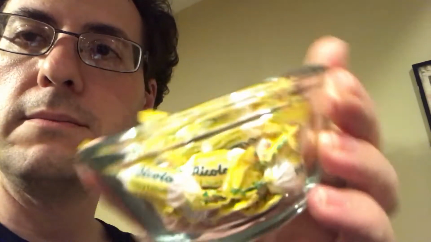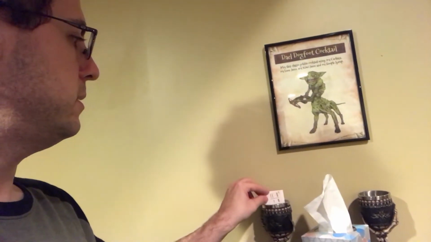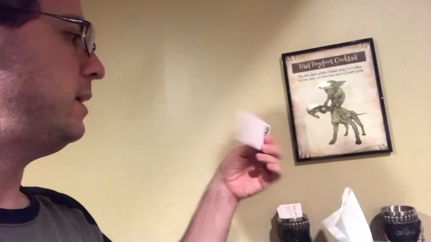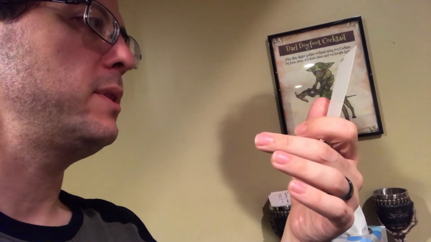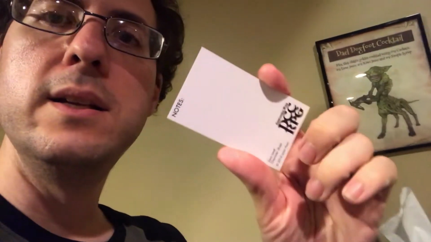So we can back up to the bar. You know, 'tis the season of cough drops. So if you need a Ricola, whatever, they're here. Tissues. I don't know where I got these, but it says on here Inner Ham 2016. These are DCC RPG character sheets in a business card. So those are kind of cool.